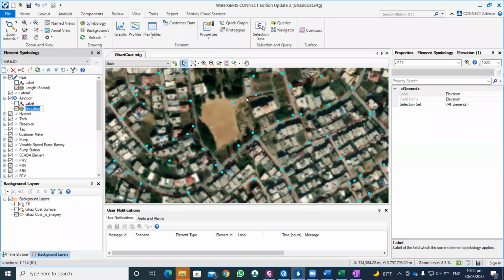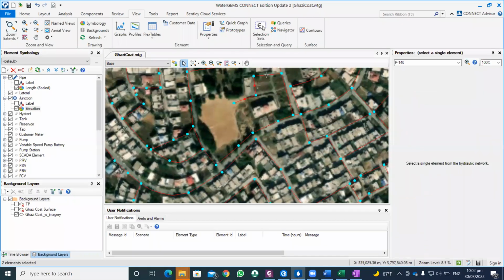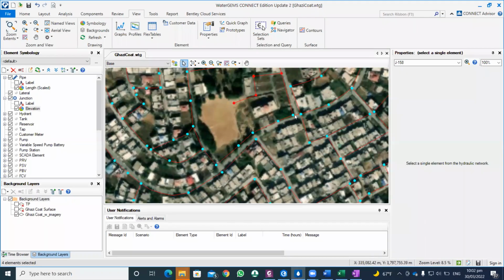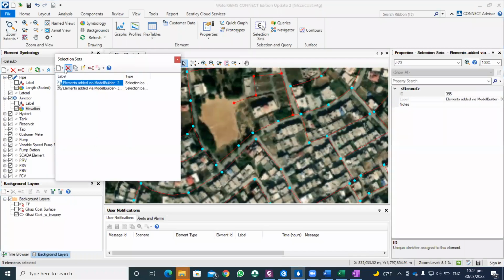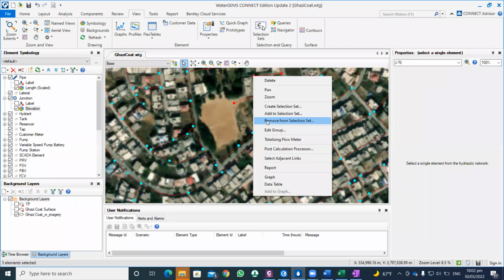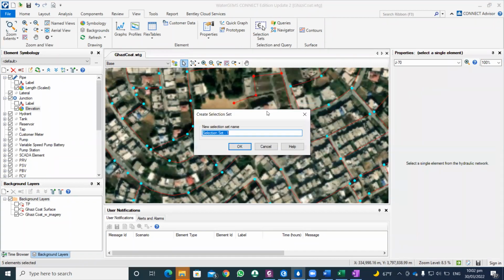For example, if you want to create a selection set of these pipes, you can select this number of pipes, or if you want to assign a demand to specific junctions, you can create a selection set of these junctions, and just right click on the selection set, create selection set, and give it a name, like specific demand.